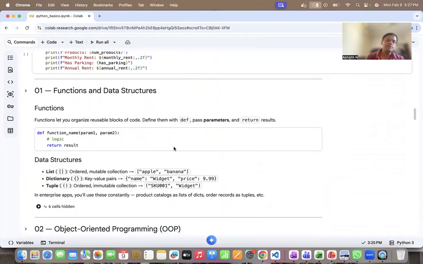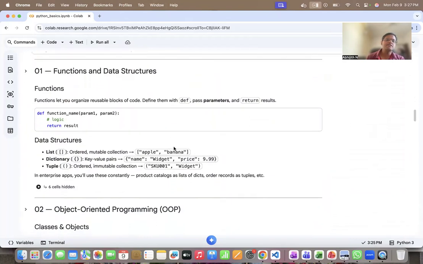The next concept I want you to understand is the concept of a function. So a function is basically a block of reusable code, right? And functions take some input and give some output. Within that is some logic which will help you to compute the output, right? So the syntax is going to be like this.